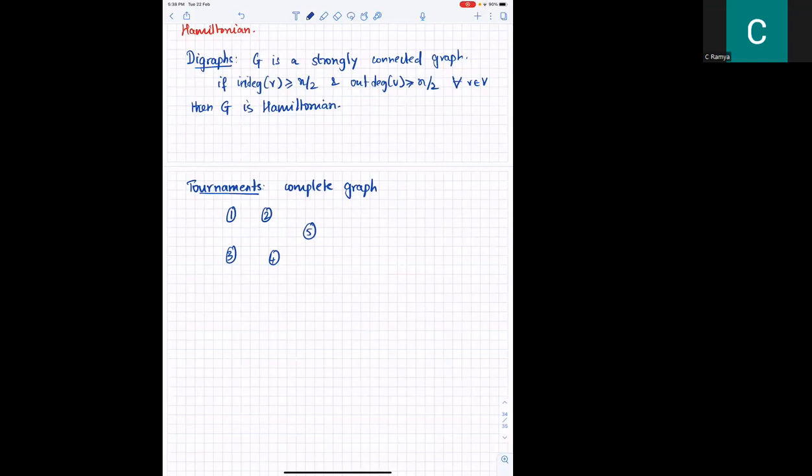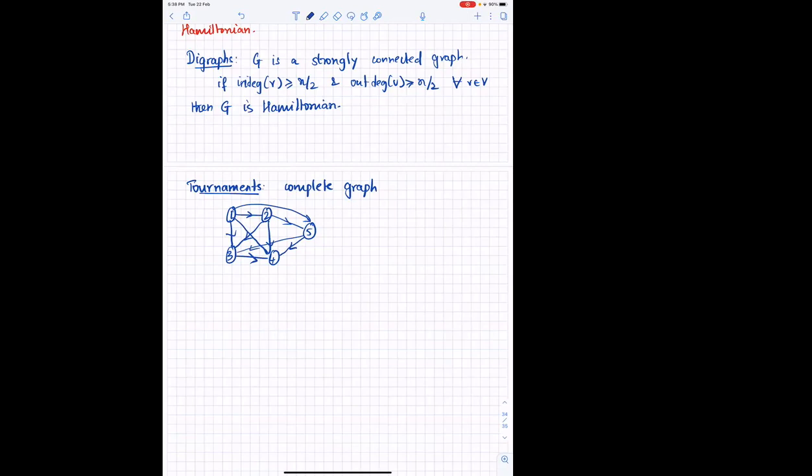So when we draw an edge from one player to the other, if this player wins over the other player, 1 wins over 2, 2 wins over 5, but it could be that 5 wins over 4. So this is a complete graph. I have to draw some more edges. Please draw them if you find any missing edges. So it's a complete graph, and it's also directed. That is, you look at the complete graph and you add an orientation to every edge. The corresponding graph that you get is called a tournament.